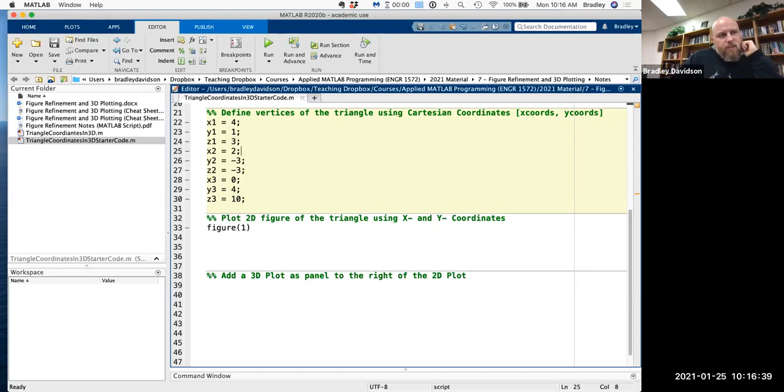All right, has anyone gotten a triangle yet? What's another symbol we can use?